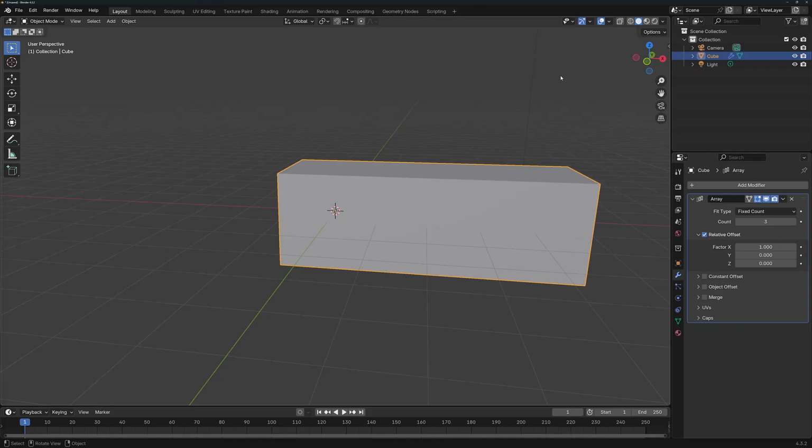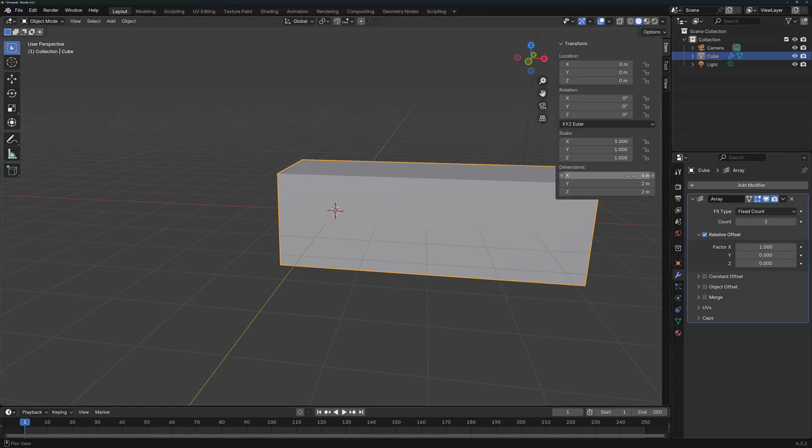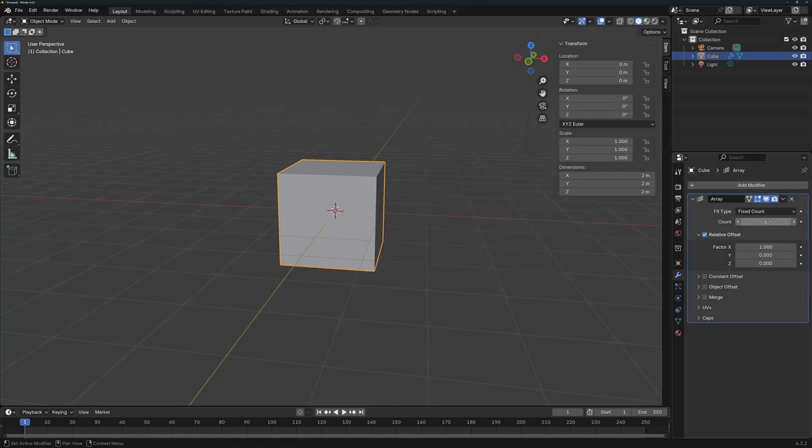So the original cube object, if we open the side panel, was approximately 2 meters. If we bring this back down to a count of 1, we can see it's around 2 meters along the X-axis. This means that whenever we create a duplicate, we move that duplicate 2 meters across on the X-axis because we are using the dimensions of our original object here.